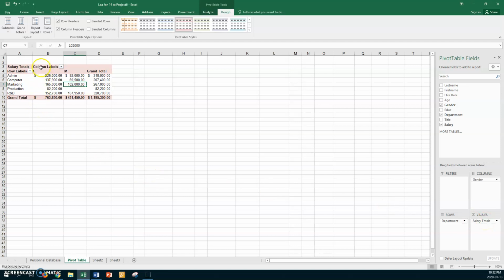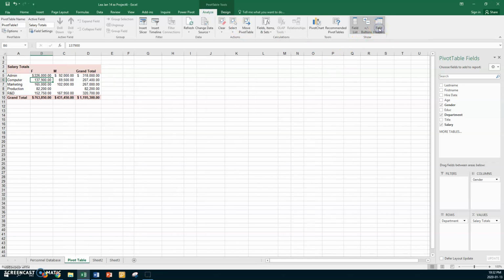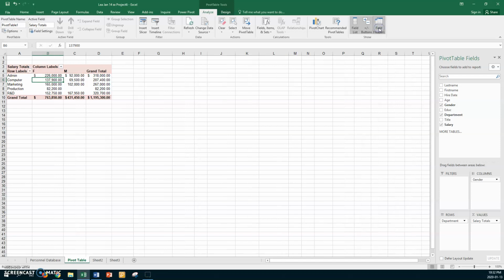Now, do you see the words here, column labels and row labels? Okay, watch. I want to go to the Analyze tab, and do you see field headers? Watch, I'm going to click on them. They're gone. So now you could print out that table. It's perfect. When you want to work on it and remind yourself that those are column labels and row labels, you can put them back on. So on, off, just like a light switch, on, off. All right, you can leave them on because we're not going to print anything at this point in time, so just leave them like that.